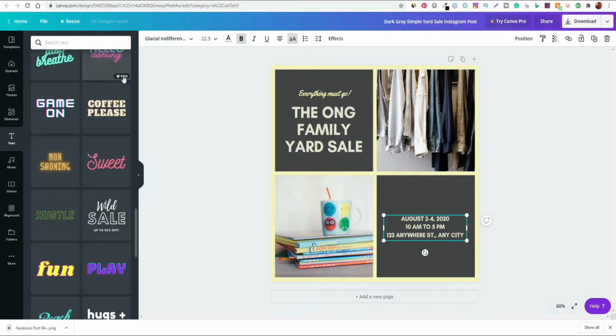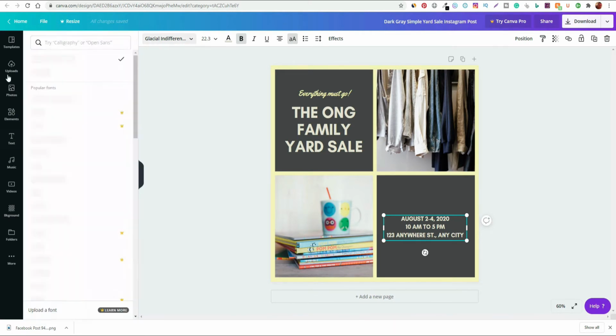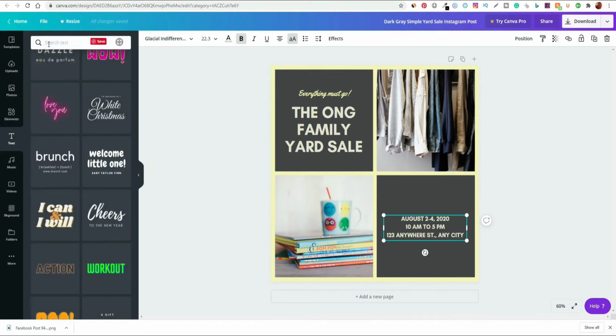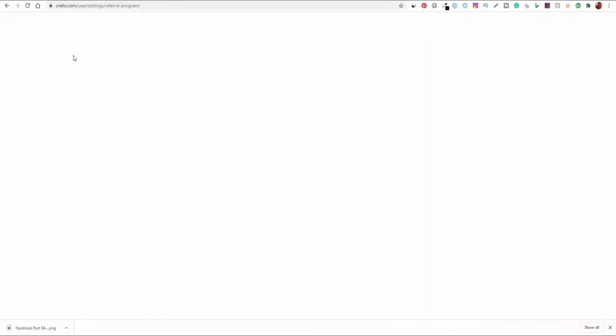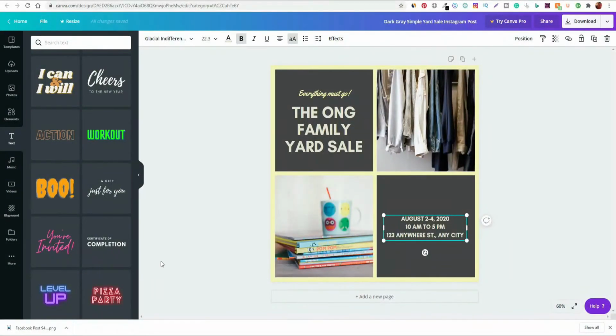Again, you can see here there's some of them that are pro, so you actually have to upgrade. But on the likes of Crello, you do still need to be able to work within the boundaries of the platform. But again, when you look at the text here with Canva, there doesn't seem to be an option to upload fonts, whereas with Crello you actually can upload fonts. You don't have that limitation on the platform, so it's just something to be aware of. Again, they do have very similar qualities, but they also have things that are slightly different.